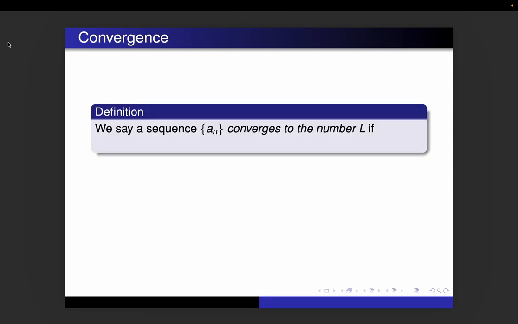We say a sequence a sub n converges to the number L if, for all epsilon greater than 0, there exists some natural number big N, such that if little n is bigger than big N, then the absolute value of a sub little n minus L is less than epsilon. So that's a real mouthful, but sometimes it really helps to think of it as a push and pull between somebody gives you a standard of what it means for the numbers to be close, you give them a natural number that is big enough to satisfy that standard.